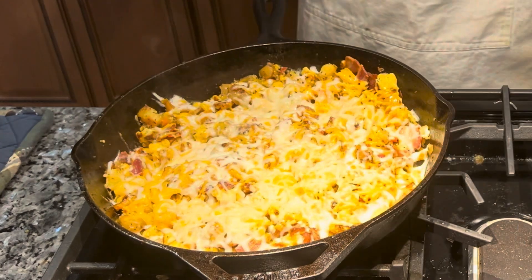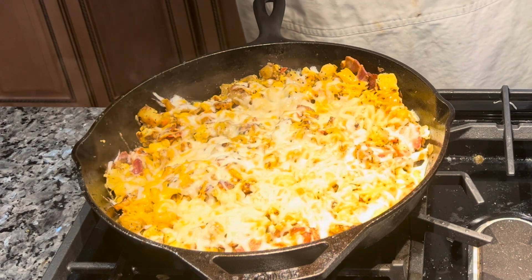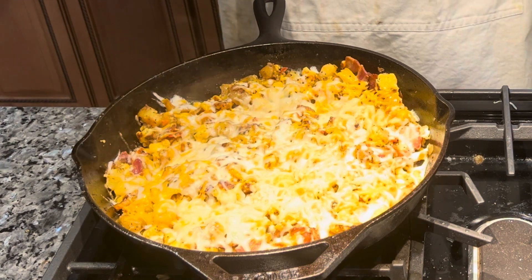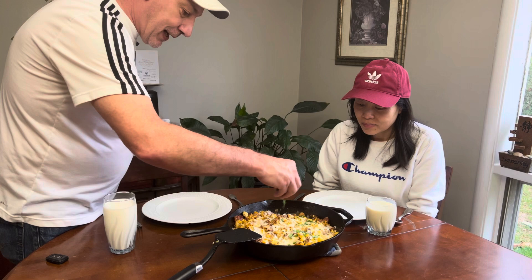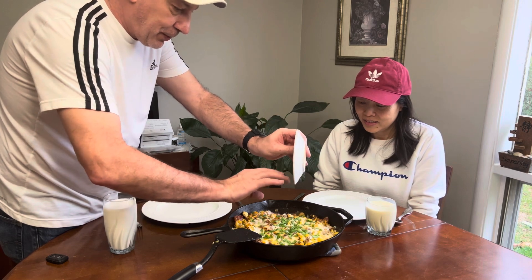Here we are — it's done. I'm going to put it on the table. I'm going to serve it in this cast iron skillet, not on a special plate. This is the breakfast I made for us on Saturday morning. It's got eggs, bacon, potatoes, yellow peppers, red peppers, orange peppers, and onion. I also forgot one important thing — I'm going to put fresh chives on top that I picked out of our garden this morning. You can see it's still steaming, it's very hot, and it's got a lot of stretch on the cheese.